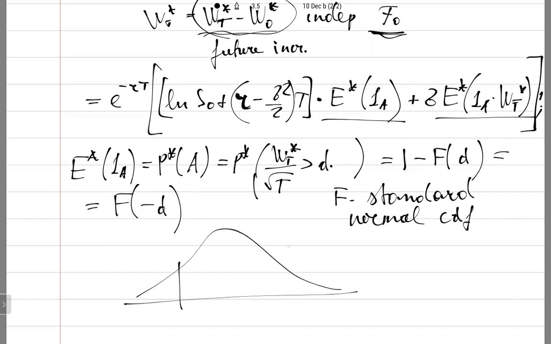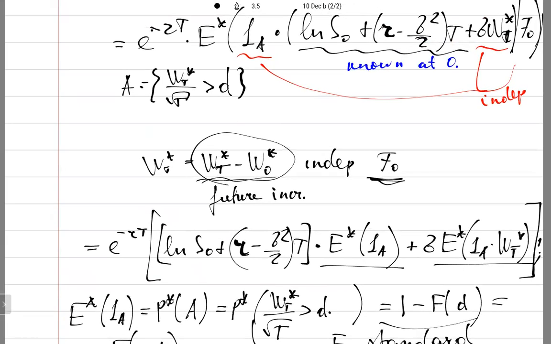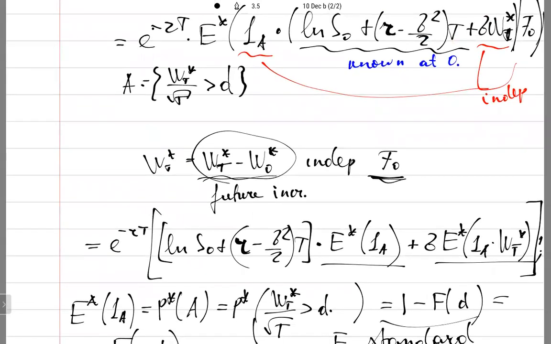This is just to show you have minus d, you have d. This is that part, and that is that part, and they're equal. Okay, the first one we have solved. Let's go to the second one.